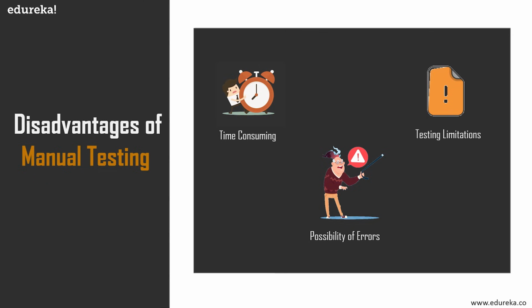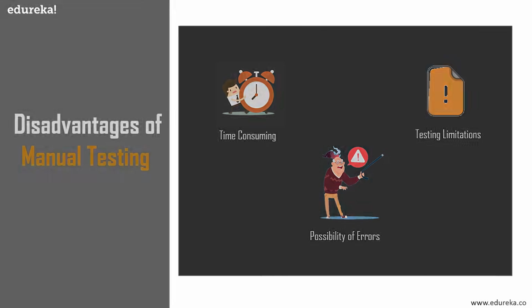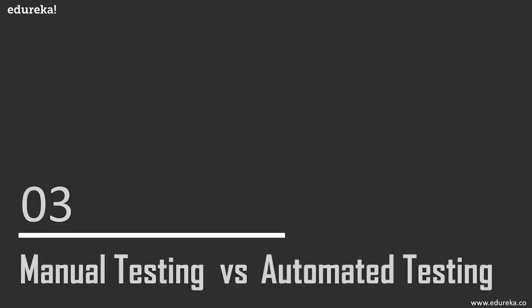So that's it, guys. We have almost reached the end of the session. Last topic for today's session is differences between manual testing and automation testing. So like I said earlier, when you begin testing, one of the primary decisions that you will have to make is if you're going to test your application or software manually or if you're going to apply automation. While neither of these options is technically better or worse when compared to one another, features like size, budget, and time allowance make a lot of difference on which one you choose. So you should be aware of the distinct and key differences between manual testing and automation testing.